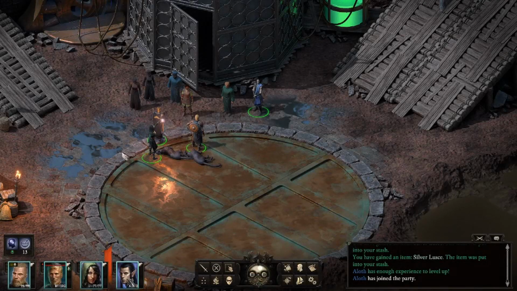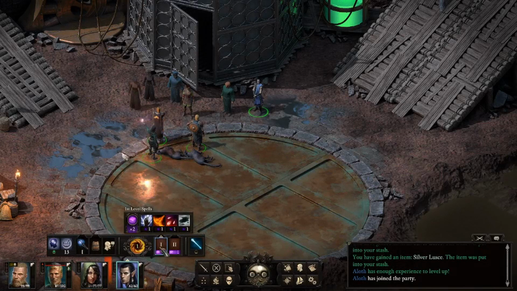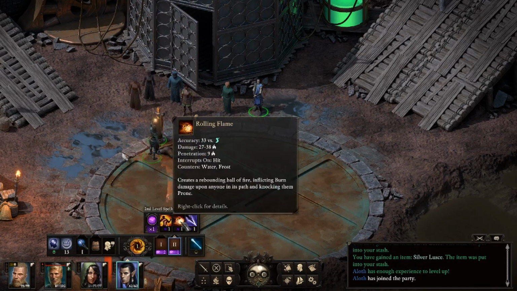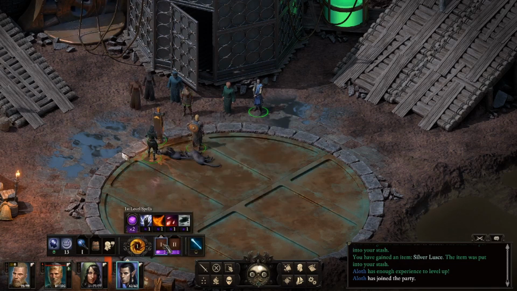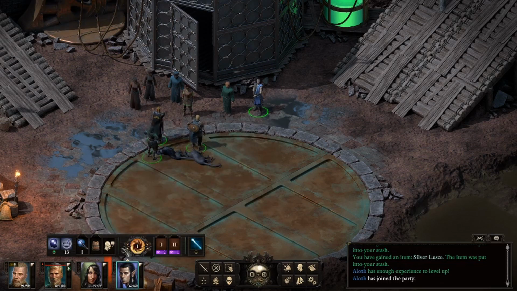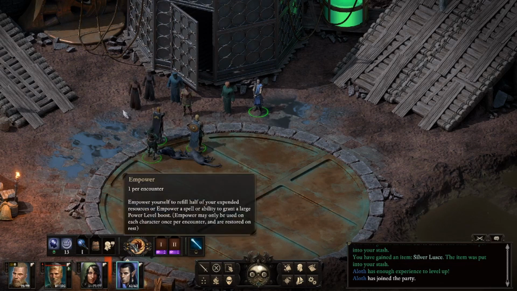Alright, so I finished leveling up Eothas, grabbed him a few helpful spells. Oh, did he already get... I don't remember picking that one, or did he just get it automatically? I guess he must have, yeah, because I didn't pick any of these either. It's probably just in his grimoire. I don't think I ever mentioned what Empower was.